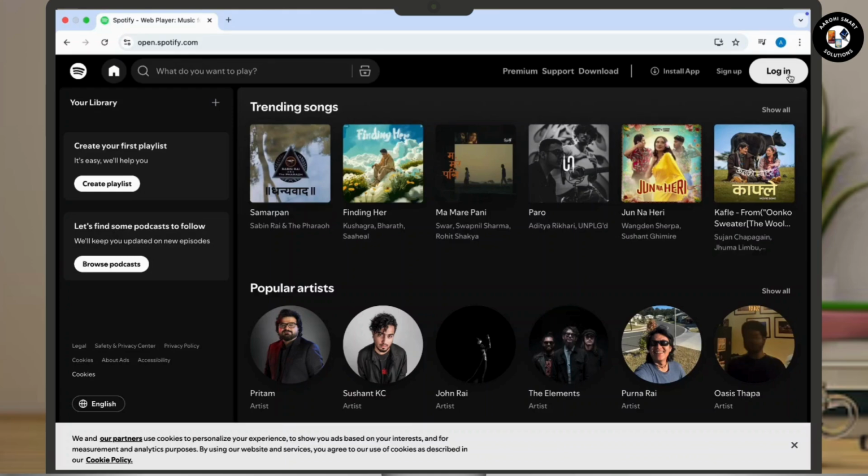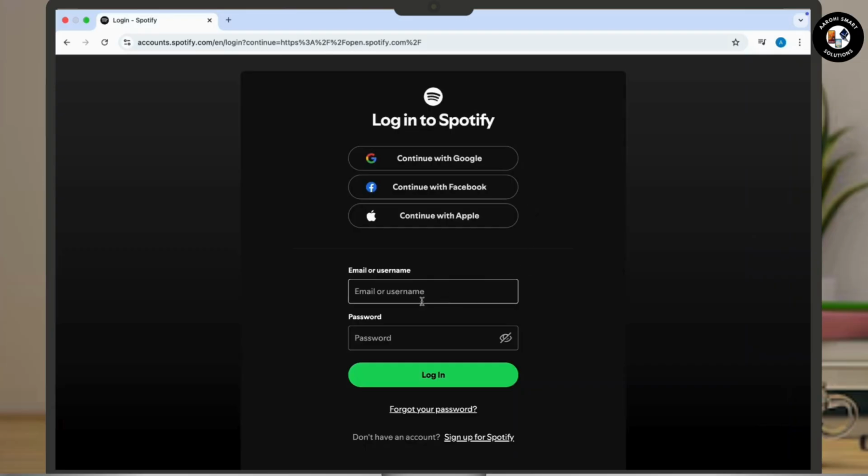Simply tap on it. Then you'll be navigated to the section where you can sign in using any of these: email address and password, phone number if linked, Facebook, Google, and Apple ID for iPhone or Mac. Choose the method you originally used to create your account. I created my account with Apple ID, so I'm simply tapping on the continue with Apple ID option available there.